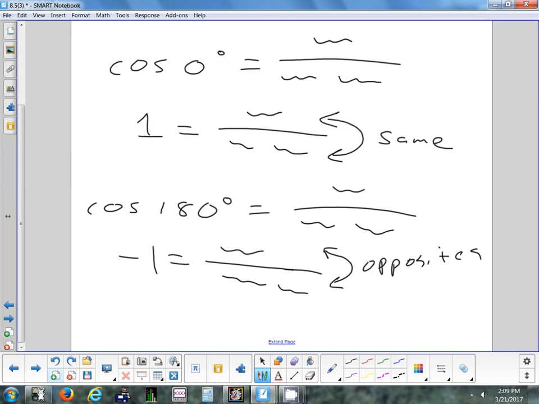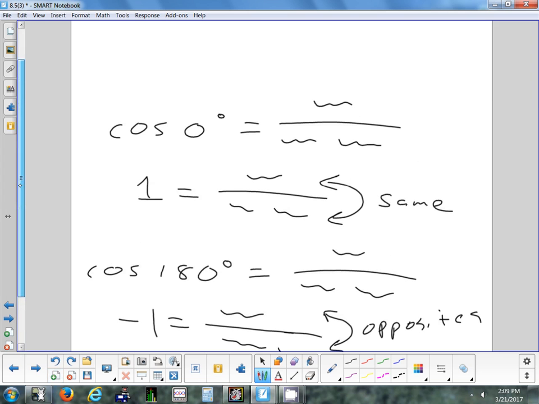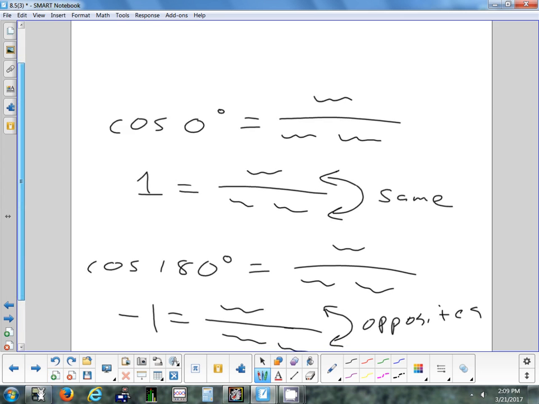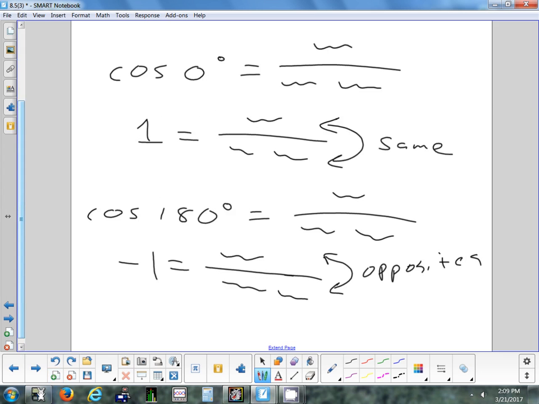So again, it's still not as nice of a shortcut as the dot product because we have to figure out the top and we still have to figure out the bottom. So that's as nice of a shortcut as you can get. Top and bottom come out the same, parallel. Top and bottom come out opposites, parallel.